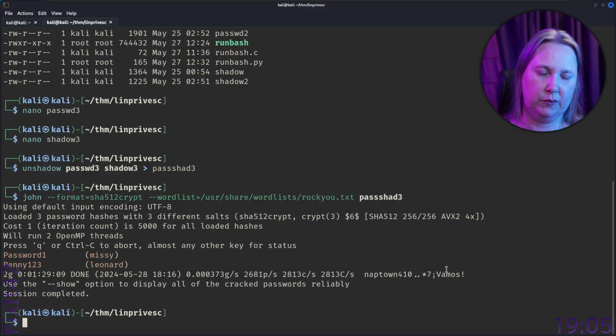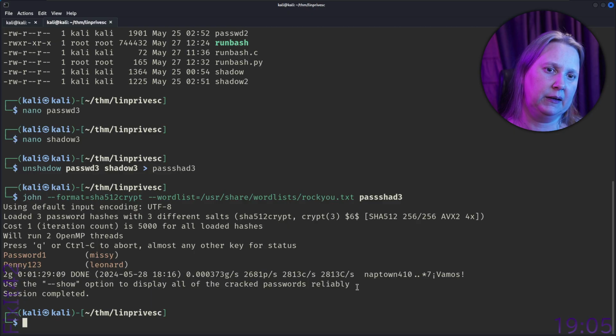Let's just, oh look, we found Leonard's password too, but not Root's. Three passwords, 3 salts. And we stopped the machine, which should not affect this.